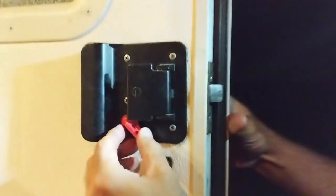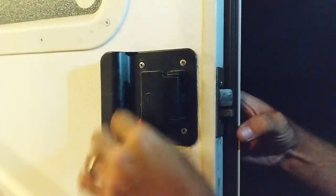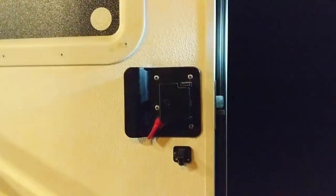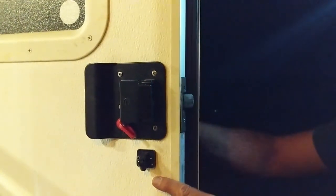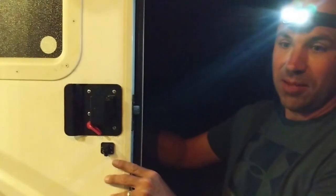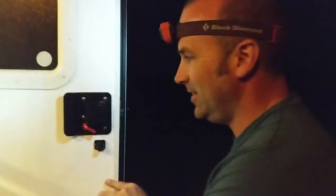So I've got it all put back together now, and as you can see, the deadbolt right here works. Woohoo! That latch works. It worked before, but the latch works too. And something that didn't work before is the deadbolt did not operate by the key, and now it operates by the key, so that's great. And was that all because of stink bugs? I don't know what was going on, but something came loose in there, maybe just bumping around over time or who knows what, but it all works now. Awesome. Safe again.